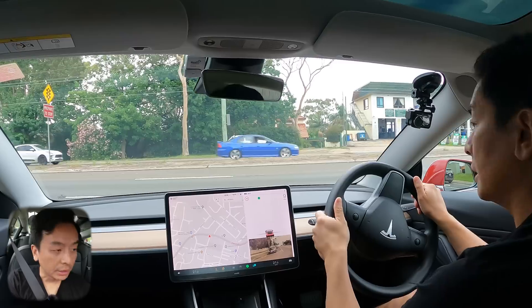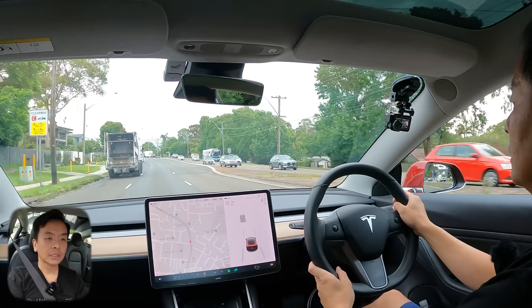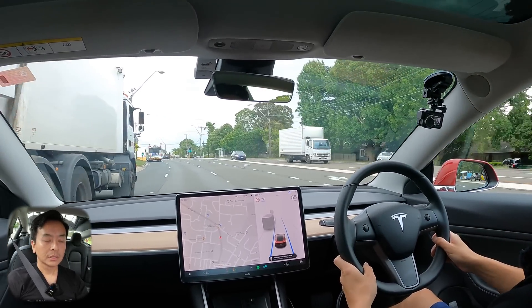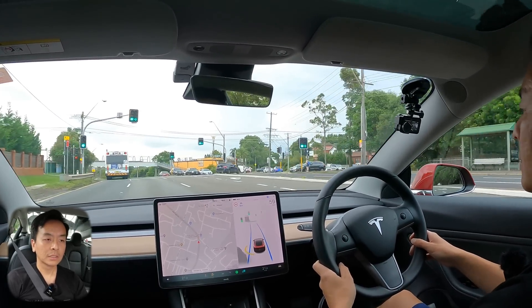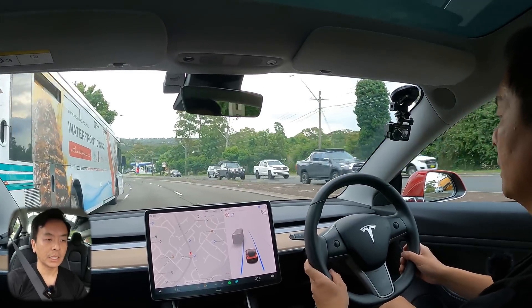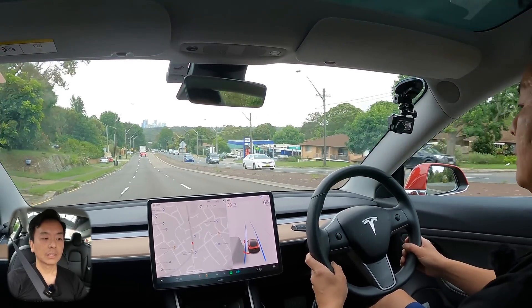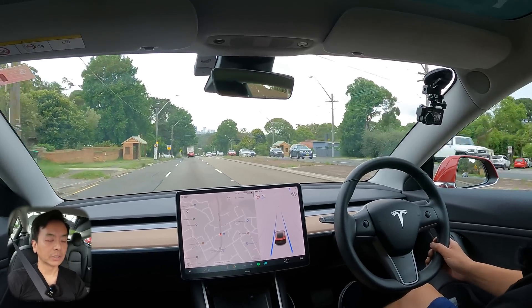Turning left onto the main road here, looks pretty clear. Let's engage autopilot — double tap the right stalk as usual. Got the bing at the traffic light, put the accelerator pedal on. Matching the posted speed sign of 70 kilometers an hour — 70 max is the upper limit of the autopilot session so far. A bit of braking next to this bus. Did that pretty well, actually — slowed down next to it and then got ahead of it quite nicely.